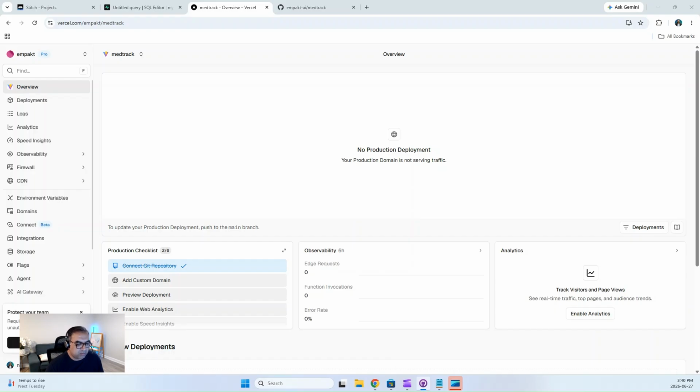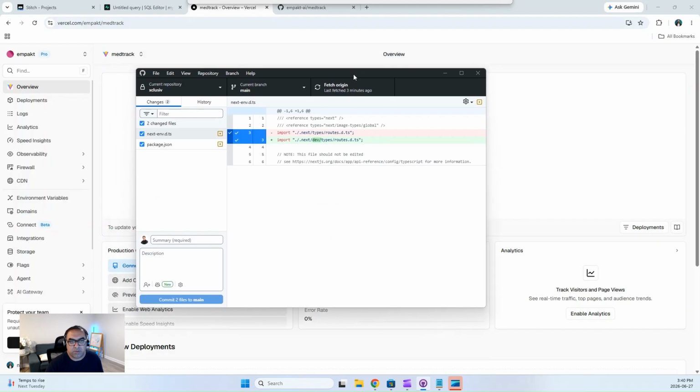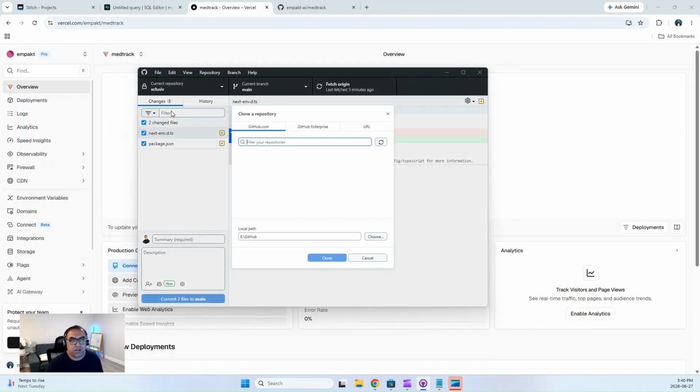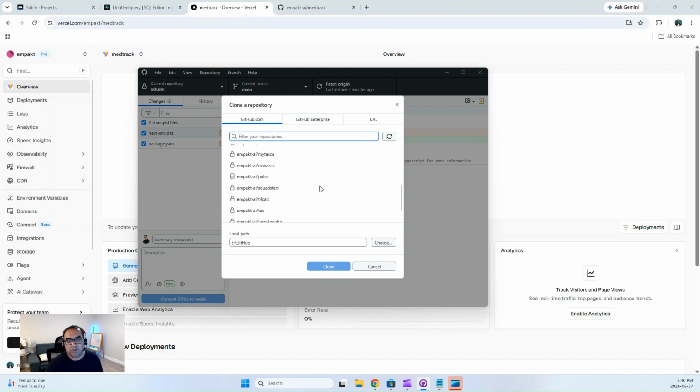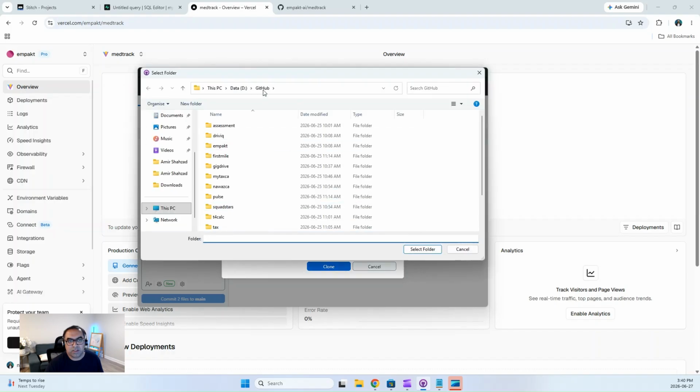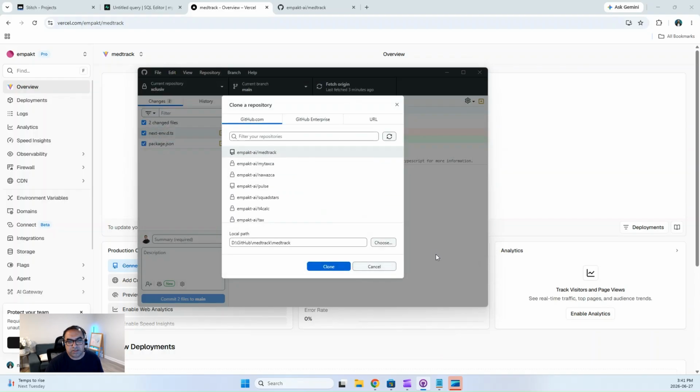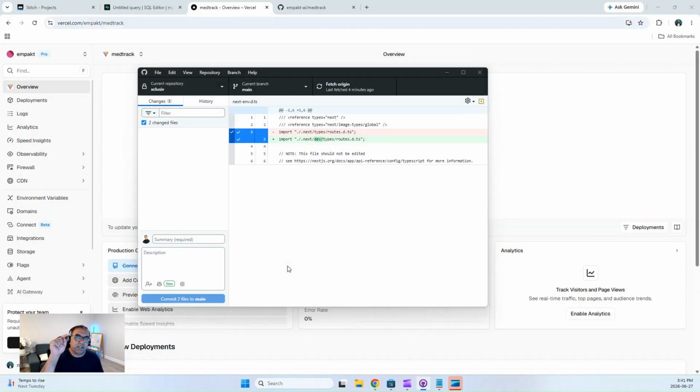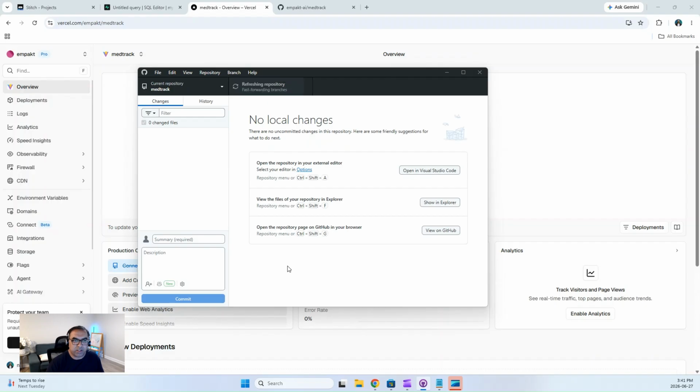Okay. And what I'm going to do is create a clone repository on my end. Here's what I'm going to show you exactly what I'm doing. Clone a repository. We're going to go to the repository over here. Where is it? MedTrack. You see this already? I'm going to choose the location where I want it. I want it on my D drive. And I'm going to create a folder, which is going to be MedTrack. And I'm going to point it here. Select. Clone it. Now it's creating a local repository of the same thing that was over there.